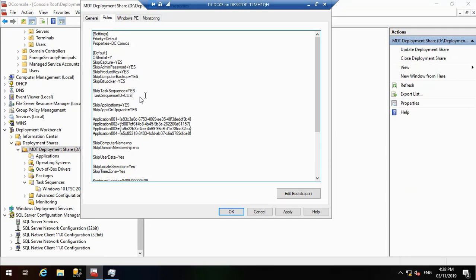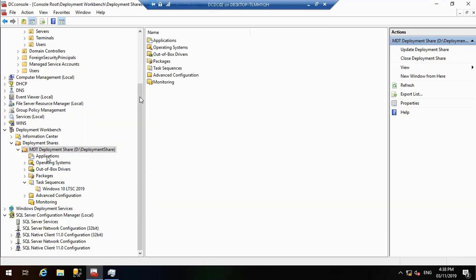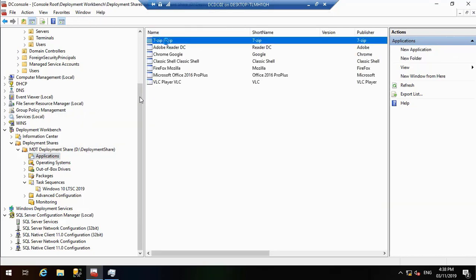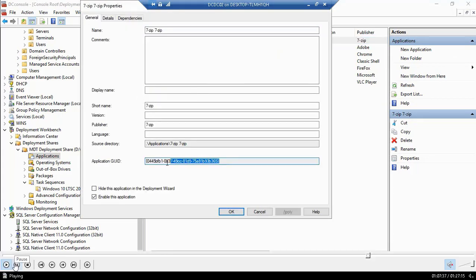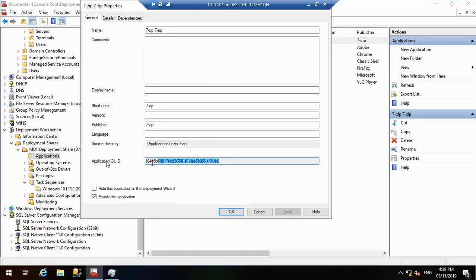This is the task sequence ID. And then we need to tell it about the applications. So now right click the application, properties, and then this is the application GUID. So here we can get it. We will get it and then put it in the script for the 7 programs.